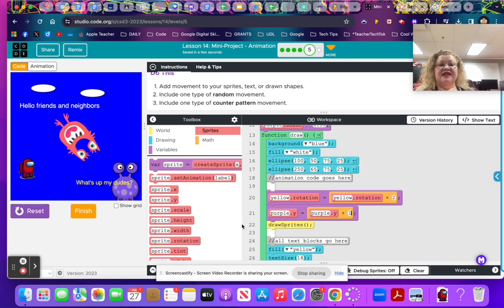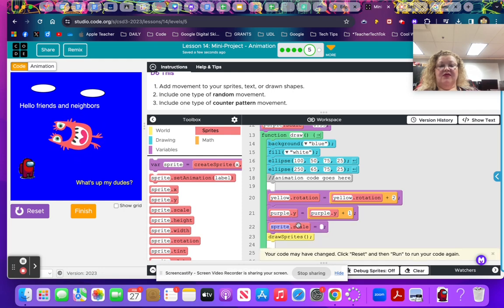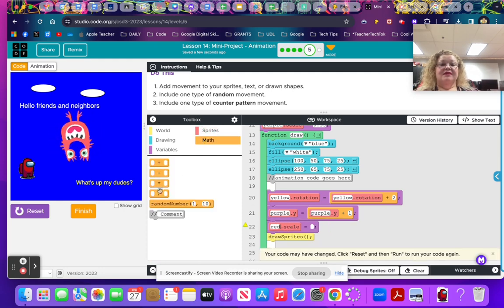Okay. And then the last one is red. So let's make red do something. I'm going to try this. Watch this. This is going to be interesting. We're going to go red scale. Red scale random number block. Red scale random number. So remember, scale's pretty small here. I made my red scale at a 0.25.